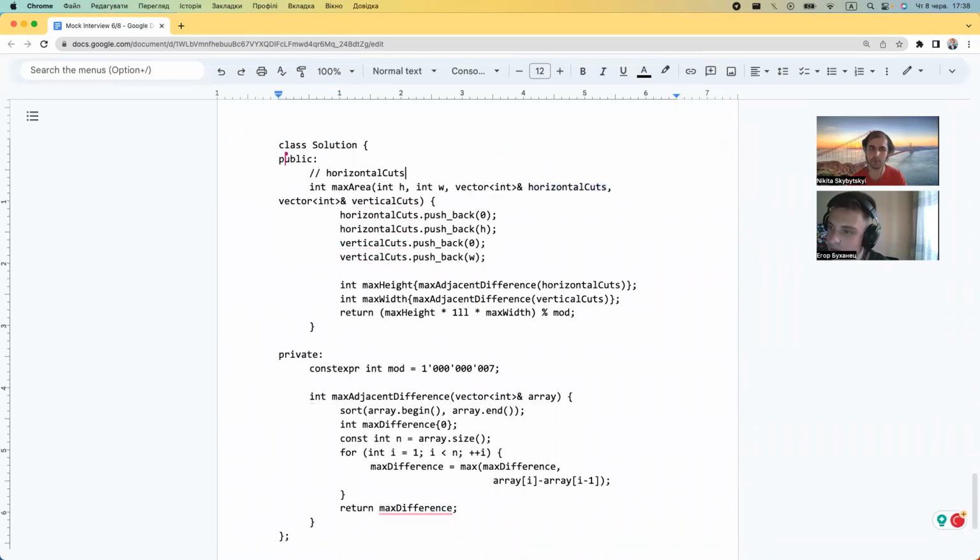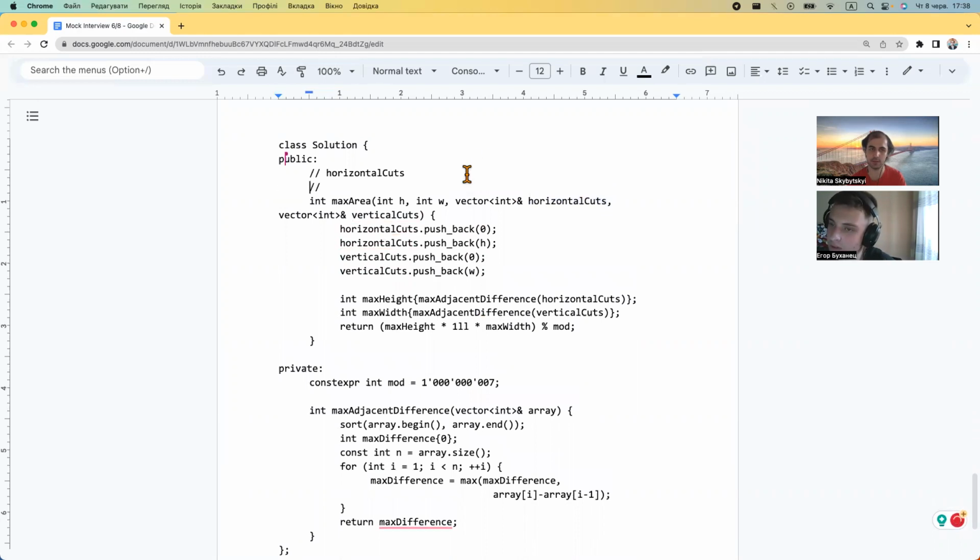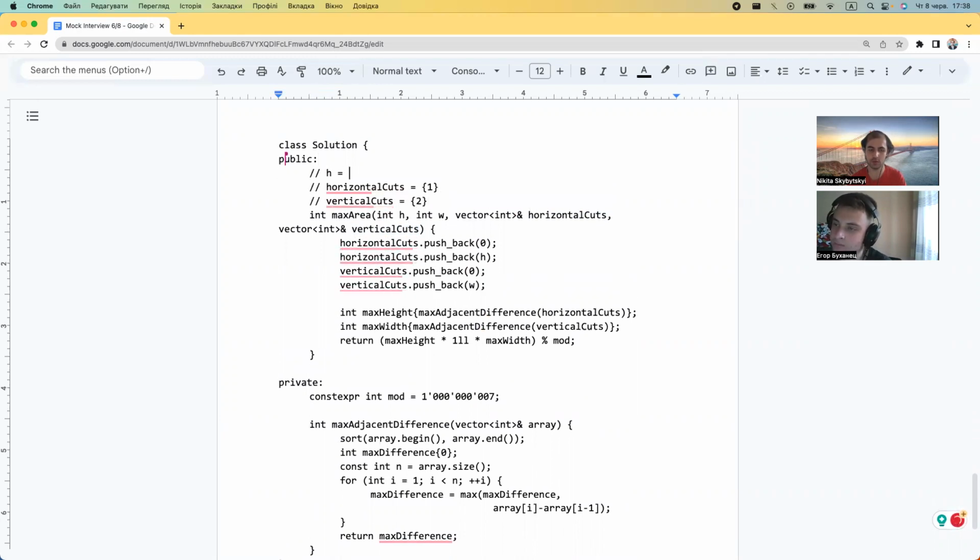Sure. So this and this start as 1 and 2, and h is equal to b is equal to 3. So I say horizontal cuts, I add 0, I add 3. Vertical cuts, I append 0, append 3.